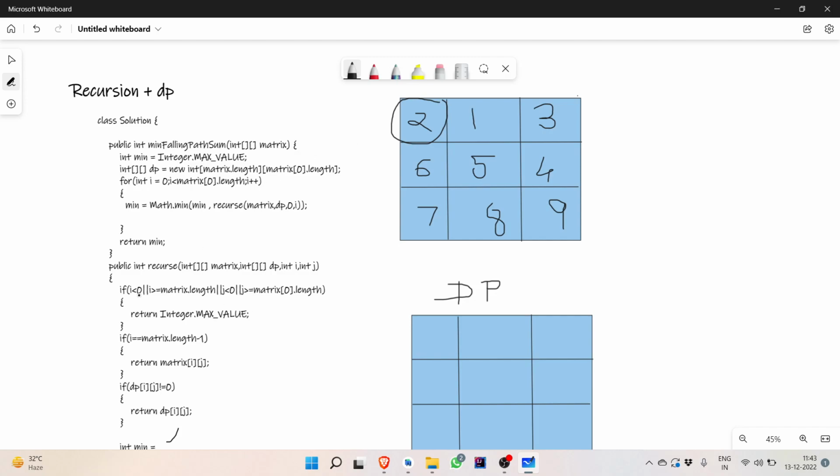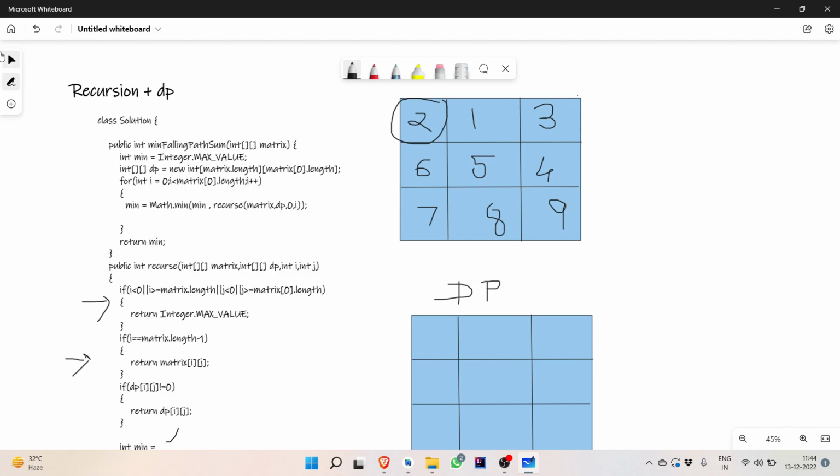The first part of this recurse function is simply checking whether the element is not out of the matrix. So it is in the matrix, so we will continue. Second, I will check whether it is the last row or not. It is not the last row, so I will simply skip this. Next, I will check if the DP array has some value for this i and j element. It doesn't have for now since it is 0 currently.